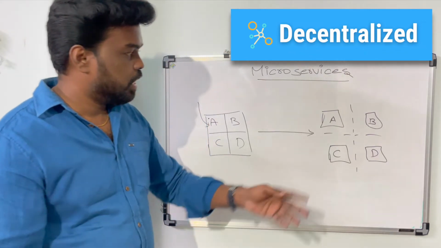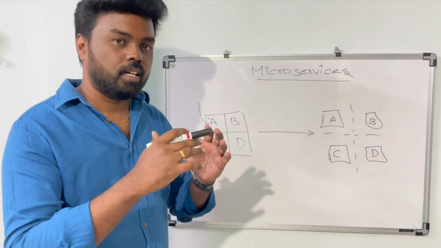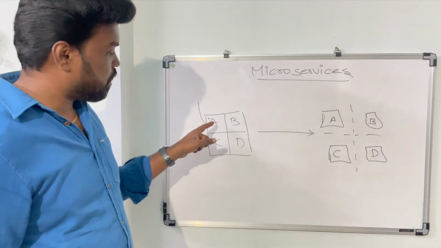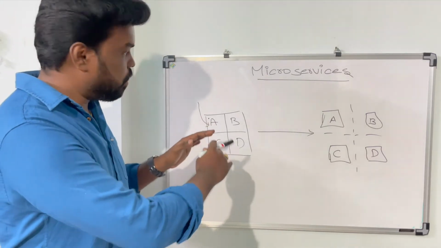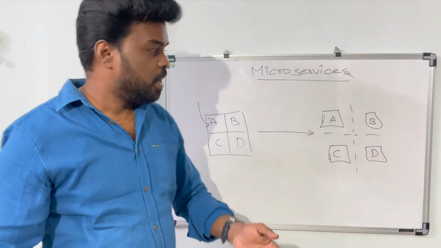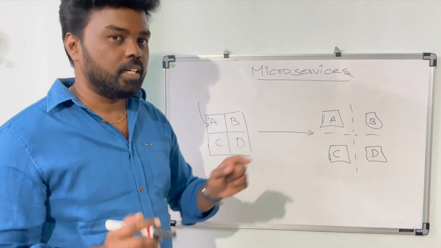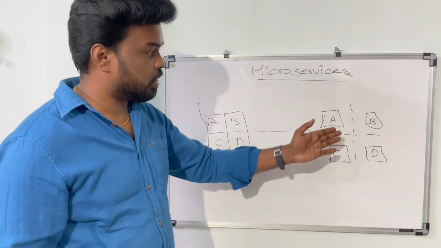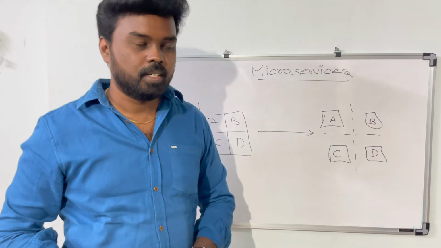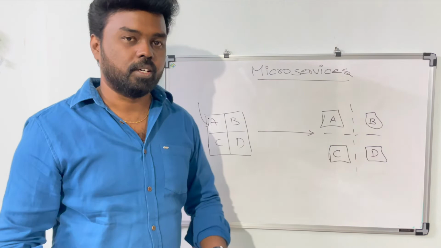Say, for example, there is a bug in module A, and it caused the entire application to go down. In a monolith application, if there is a bug in A, your entire application will go down and your end users cannot use any of the services of your application. But in the case of microservices, if module A goes down because of a bug, the end users can still utilize the functionalities of the other modules, because only A goes down, not the other modules. But in the case of a monolith, a single bug in one module would bring the entire application down.